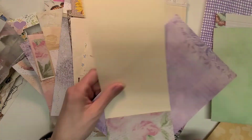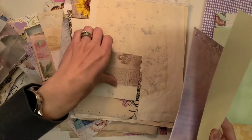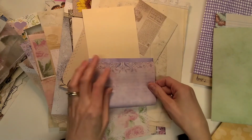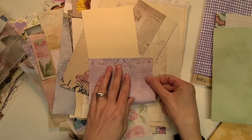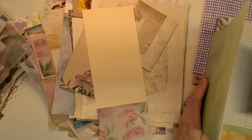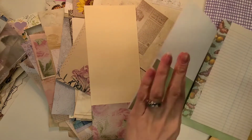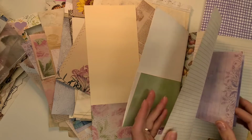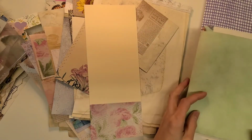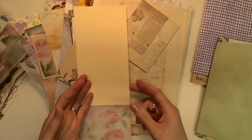Okay, so let's just have a look here. I just need 3. Like, this is really tiny. These ones are really tiny. But I definitely want this page, so this one's going in there for sure. I don't care that the lines are going the wrong direction. And I want that one in the purple one, or the purple one and the green one, I mean. We'll try to keep the purple and the greens together. So this one needs a music page, so I've already got 4 pages. So it comes together really quickly.